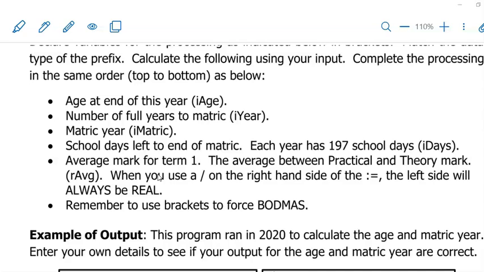I suggest you don't make them too long. Start them with a data type that they are, a little prefix, lowercase, and then a capital letter, and then a short descriptive name. So these you can declare. And remember, we don't have to declare all our variables at once. We can always go back.